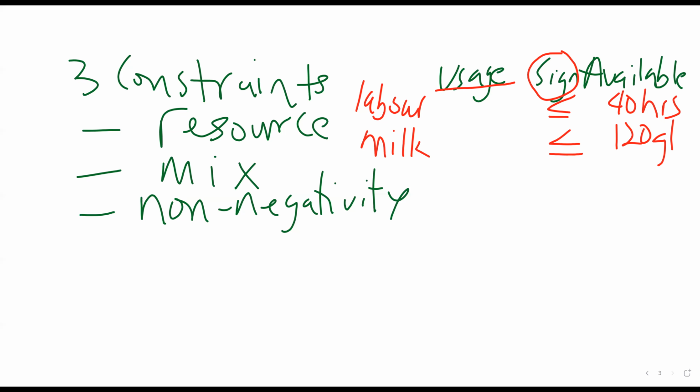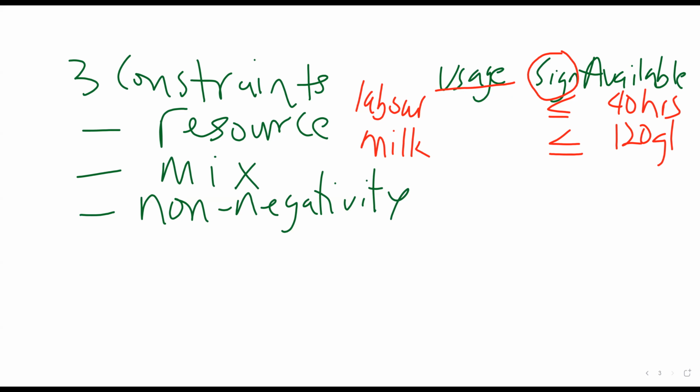Now go to the story again. Go to the story. See, I'm not the one going to show you the story. By now you should have your story in front of you. Okay. The story said that 1 hour of labor time was used to produce fine yogo, and 2 hours was used to produce fine chocolate.